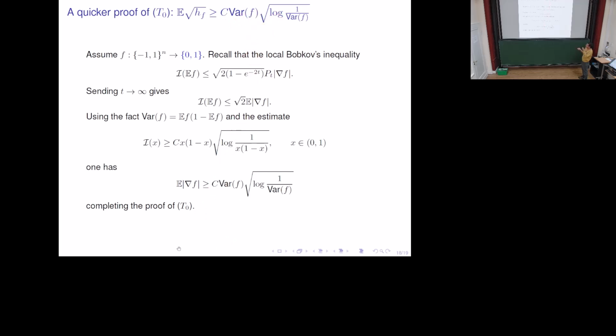So out of this you can already finish the proof of T naught without using hypercontractivity, without a local version of anything. But the crucial thing is that the proof of T1 half is more local. So it's better to finish the proof of T naught using some local argument, which means I choose Pt for finite t instead of sending t to infinity, if you want to prove T1 half in a similar way.